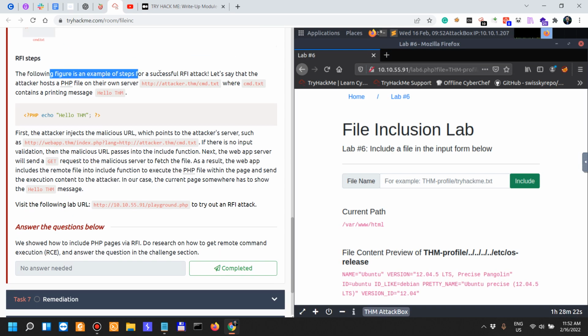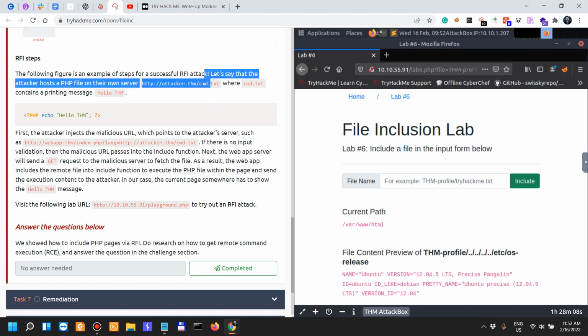The following figure is an example of the steps for a successful RFI attack. Let's say that the attacker hosts a PHP file on the server which is obfuscated or hidden or masked as cmd.txt, where cmd.txt is actually a PHP file that contains a printing message hello thm.